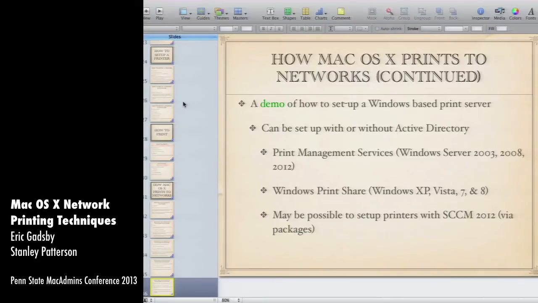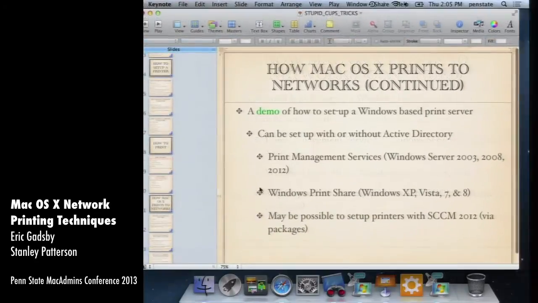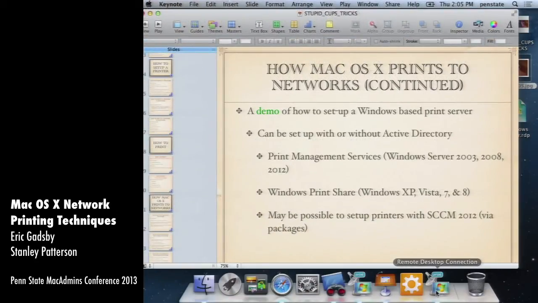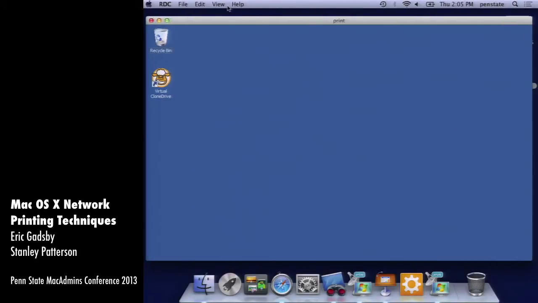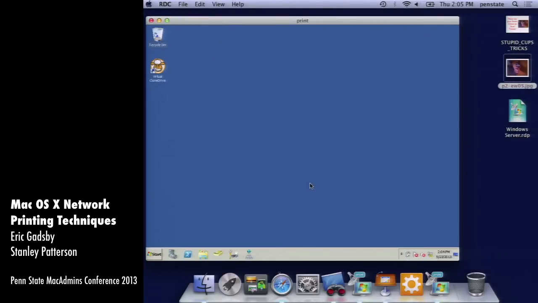Okay, I want to take a little show of hands. How many folks here are in a heterogeneous environment? How many folks, it's largely Windows back-ended? Okay. So how many folks, your print server is a Windows print server? Okay, this is pretty big. Here's another question. Can you guys actually touch your print server, or do you have a system admin that does it? Okay. I didn't see as many hands.